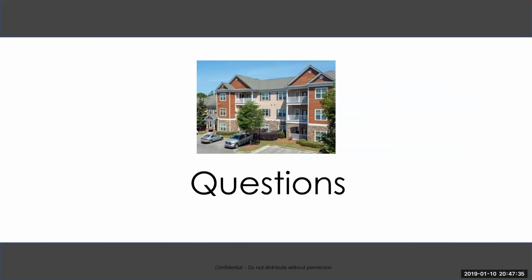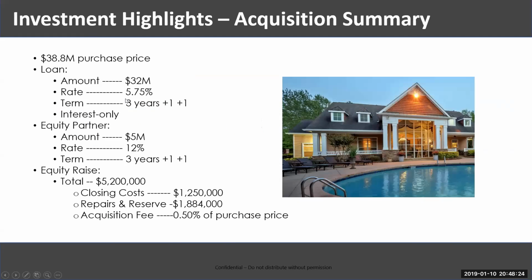Hey, we have a question. I have a question. Okay. What is the current status of the investors that you're seeking to attract? What percentage of that funding has already been filled? I'm not quite sure I understand the question. So when you looked at the funding for this project, there was a principal lender, there were some preferred lenders at 12%, and then there were investors, which I haven't got the numbers in front of me, but it was somewhere around $5 million worth of the investment.